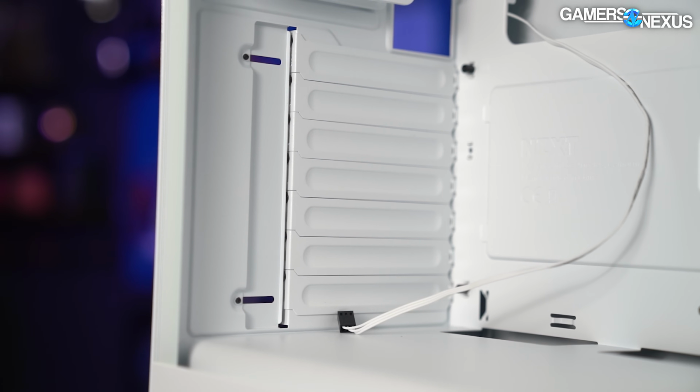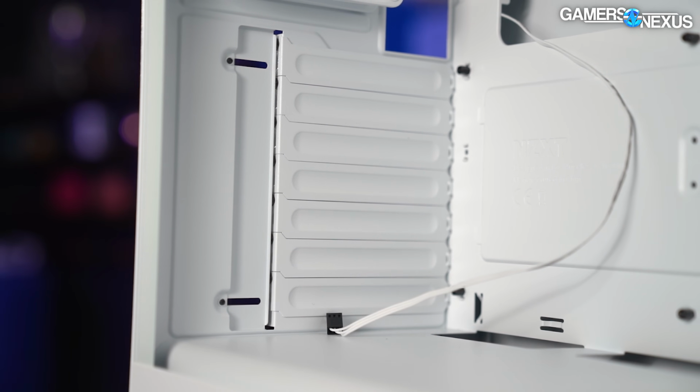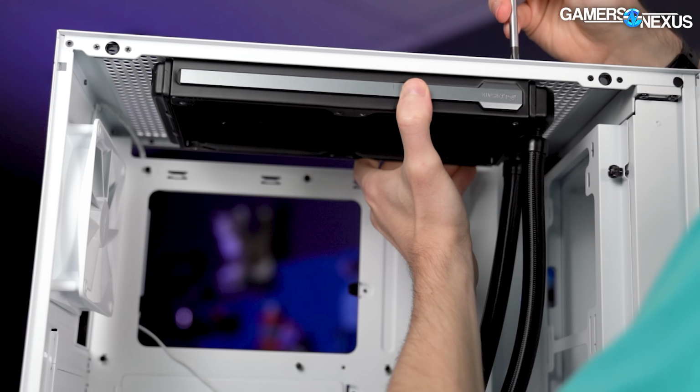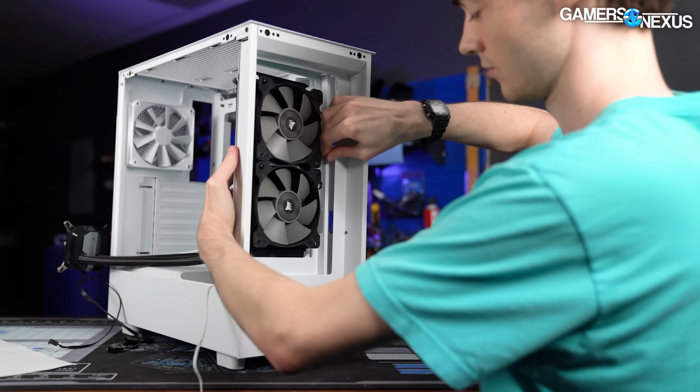The upside of the H5's unambitious claims about radiator compatibility is that those claims aren't lies. That's often the trade-off with case manufacturers. You've got ambitious claims, but possibly lies, and you have unambitious claims, probably not lies. NZXT went with the latter this time, so that's good. The top mount says it fits 240mm radiators, and it does. Same with the front mount, and also 280 millimeters.